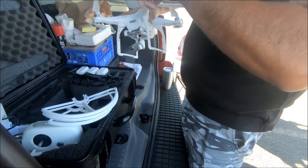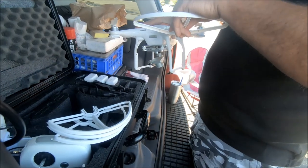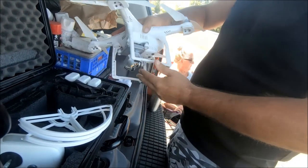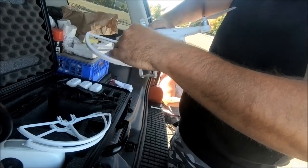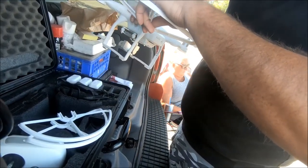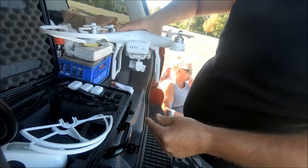I'm gonna film him his first encounter with this thing. It's relatively easy to deal with. It's just a lot of little intricacies that you have to get familiar with first. Be real careful not to stress the plastic on that. Not on the guards, but the drone itself.